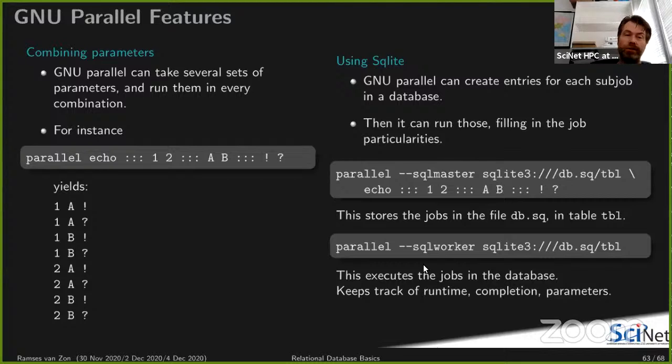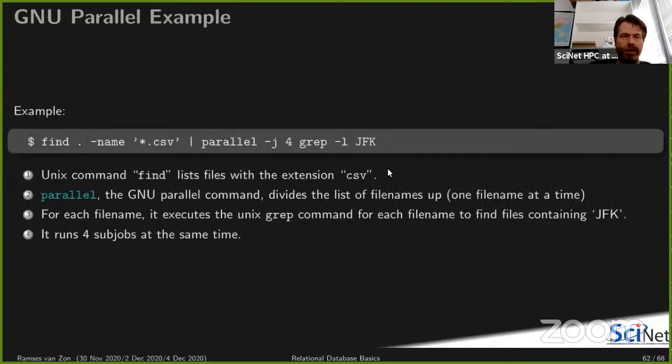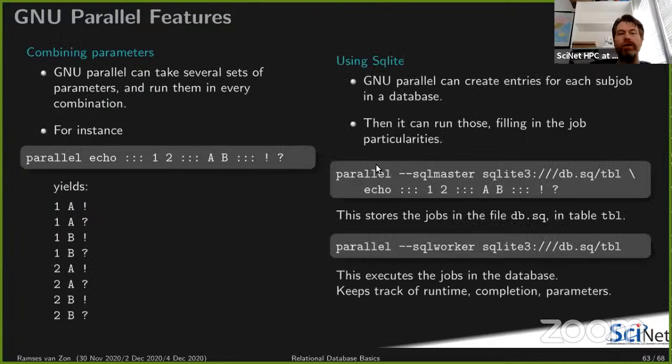You can yourself use hyperthreading even if it's not enabled, and this can give you some speed up. But then you have to tell Parallel to run more than the number of cores. So if the number of cores was 40, say, and you want GNU Parallel to run 80 things at the same time, hoping that somehow it'll balance out, it might. You can do the -j option. So I think we had an example here. So -j4 will run 4 things at the same time. Okay. So those are extra parameters. There is a lot of parameters that you can give to Parallel. Most of them have to do with how you create the jobs, but some of them also with how many you can run at the same time.